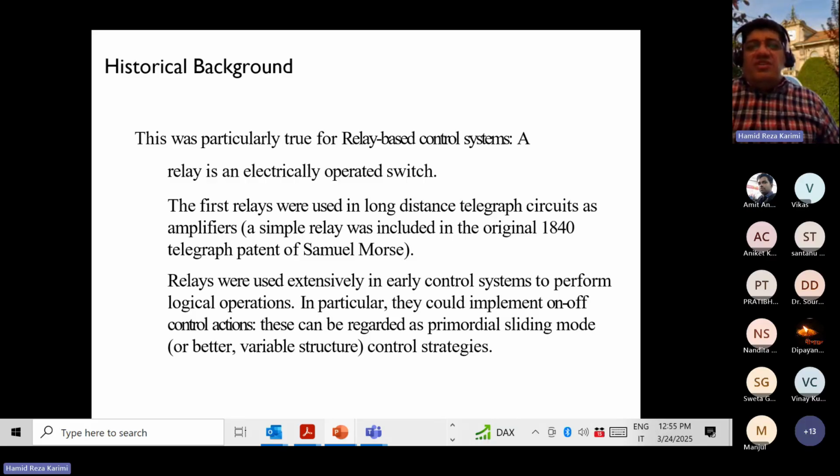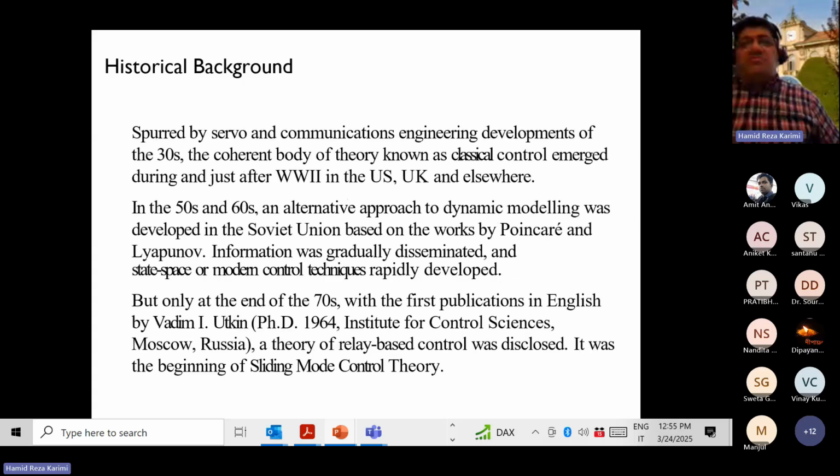This kind of variation in the structure changes the modes of the system from 1 to 2, or vice versa. These are on-off control actions. They bring some difficulty in control, because if you do any kind of switch, then you are jumping, and there is some nonlinearity in the system response. One problem of relay-based control is that the nonlinearity appears in the model because the switch appears in the system model.